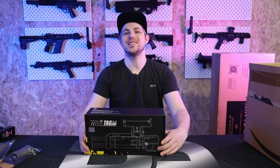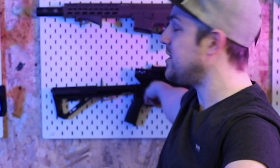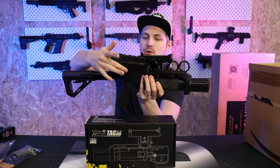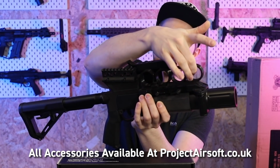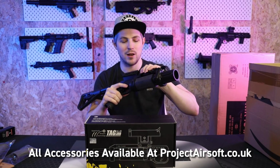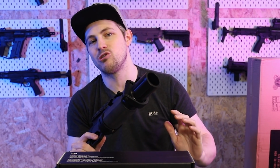Next up, we have got the Tag Innovations ML36 grenade launcher. But as I said before, we're actually going to be giving him this one that's on the wall. Now, I have designed and made a load of accessories for this already, including this little stock holder on here, this sight rail and mount, and also this grenade holder mount here as well. All of these things, we're going to be giving to them as well because they really do improve the usability of the grenade launcher.